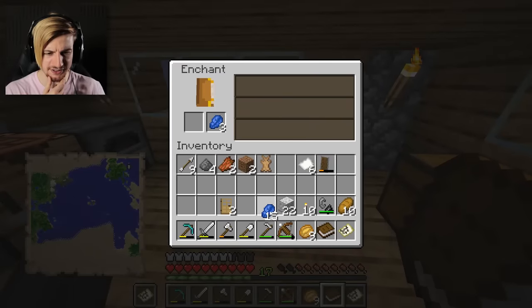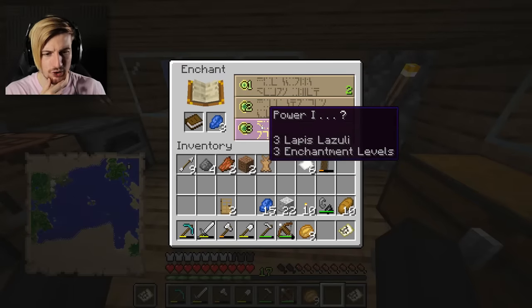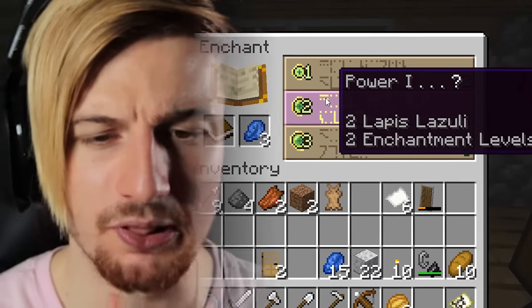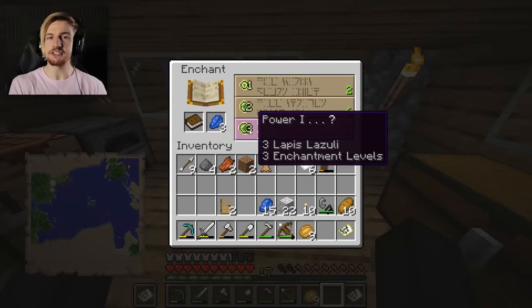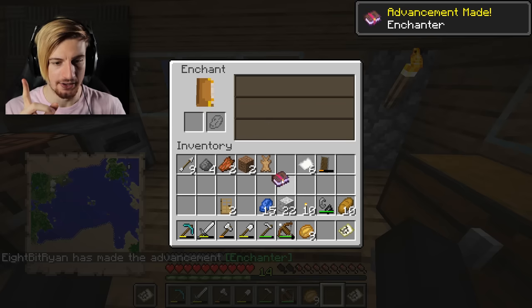It said 3 of these and then just 1 of the books, I think. Throw that in there. And then we can make any of these 2 right here. So power 1 with loads of question marks and stuff like that. Listen, even if this is a bad call, I've got to make something like this to learn. We made an enchanter. So put that there.